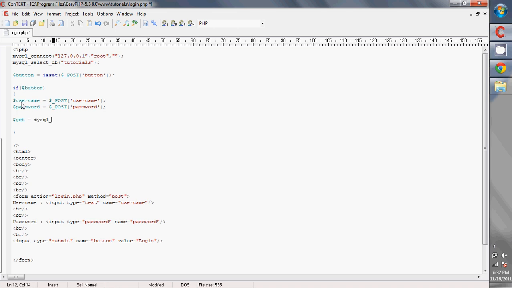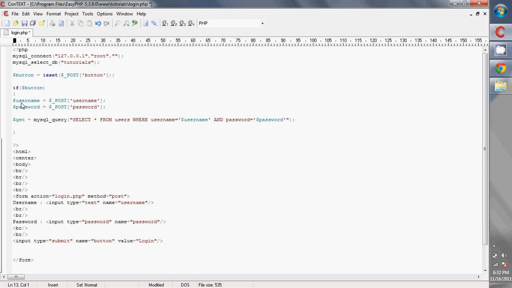We do that by sending a query to the database: select everything from users, which is the table we have in the database, where username, the field name, is equal to the variable username, and password, the other field of the database, is equal to the variable password.